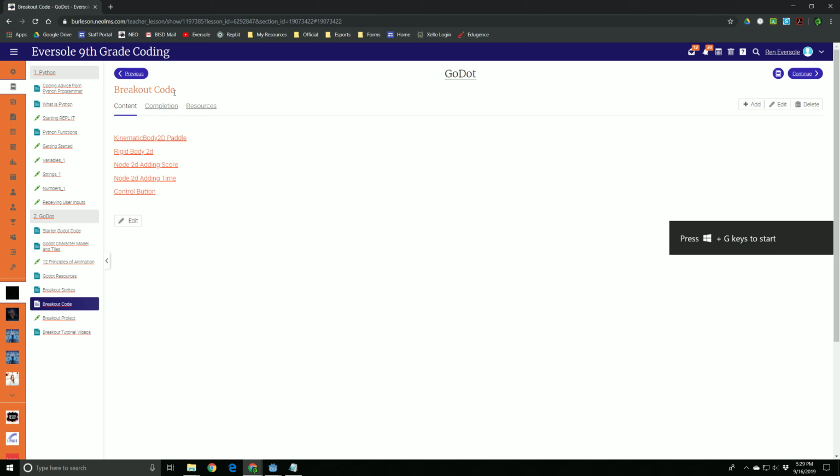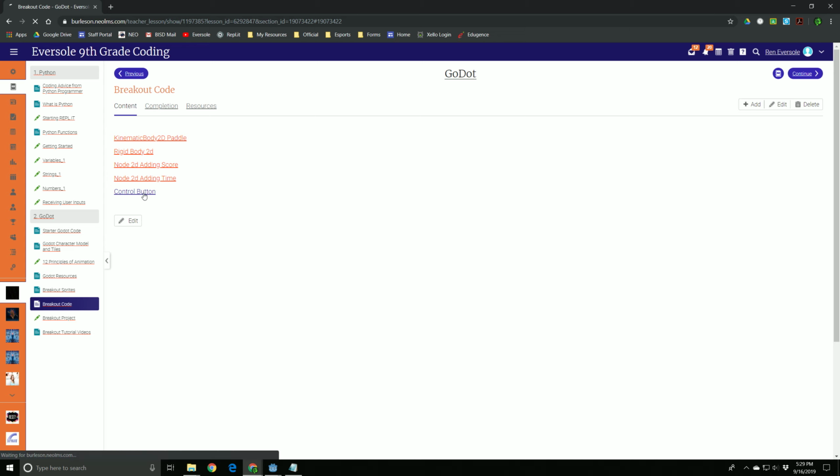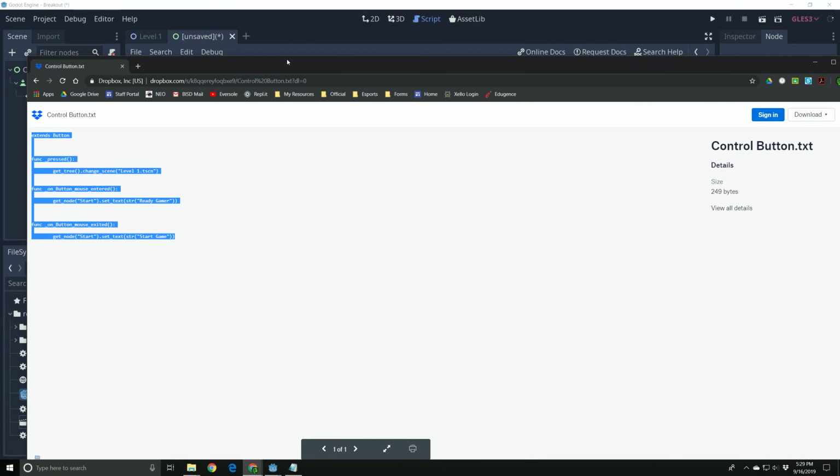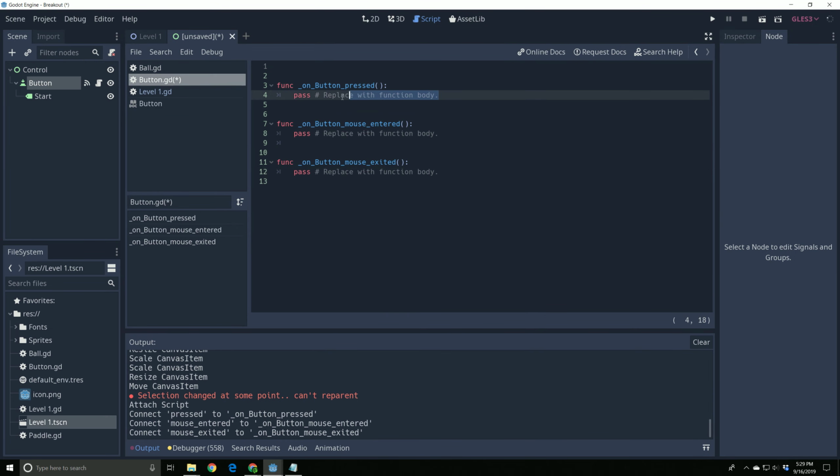If you go to Neo and go to the breakout code, we have a button here. It says control button. Here's the code I'm going to use, and if that's all you need for this video, you can feel free to go from there and do that. But I'm going to continue going over this, and we're going to type this in here. So the first thing we're going to do is we can't forget this very top part. It says extends button, because this is a button. This pretty much just tells us what the code is working with. You're working with a button, so pull all the button functions in.